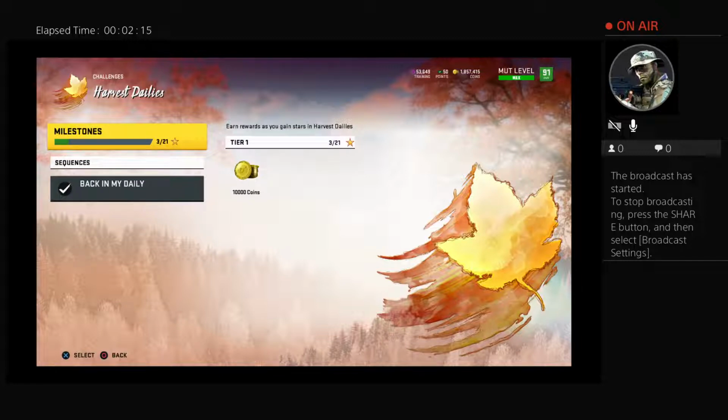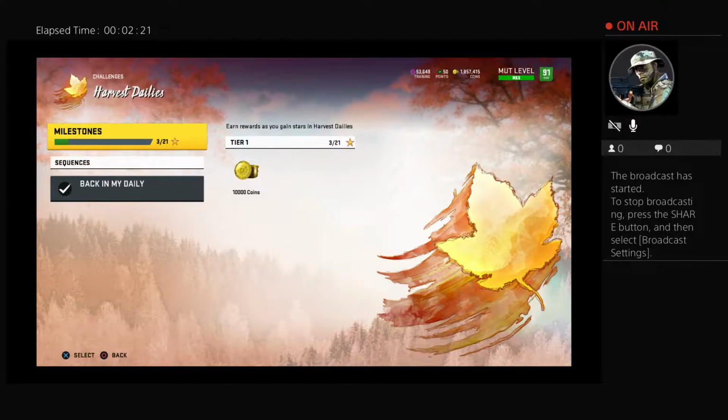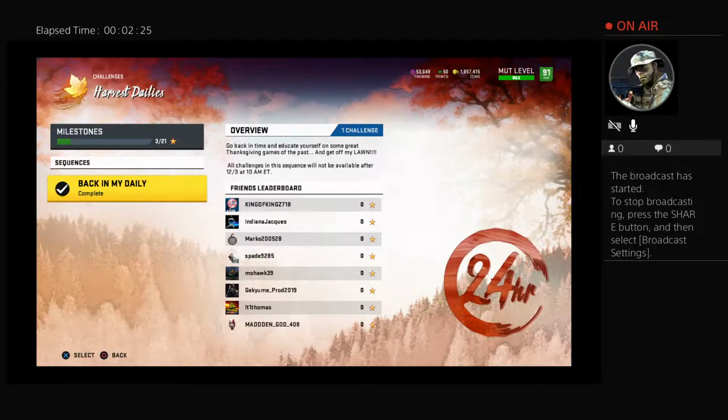I did see somewhere that we don't get the player. I'll see if I can find that. We don't get the player till like December 3rd or something. Oh, here it is. All challenge sequences will not be available after 12/3. So, as of December 3rd, all these daily challenges are gone. That's when I'm assuming the player will be available. And that's when I'm assuming the daily challenges, they want you to play for the next couple weeks non-stop, basically.